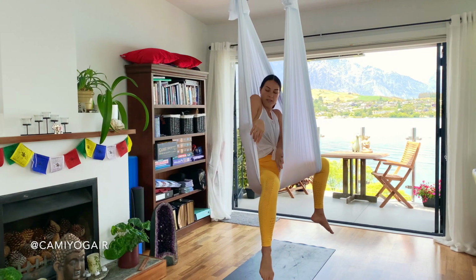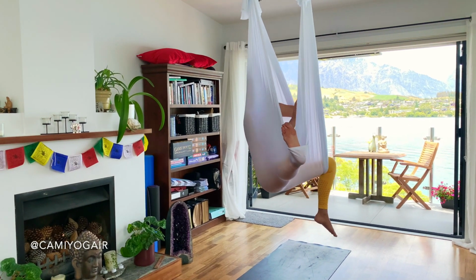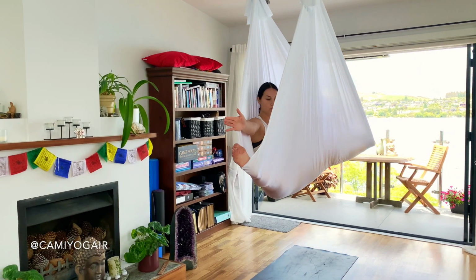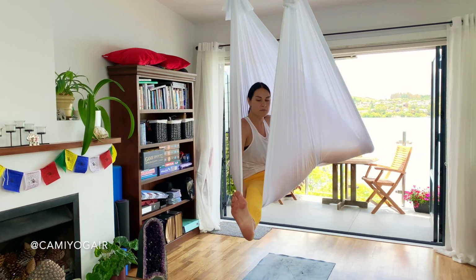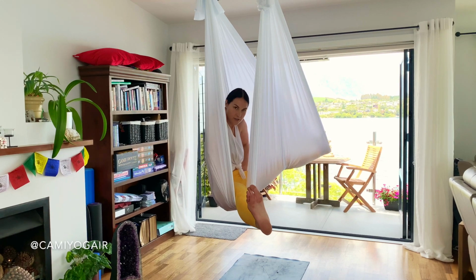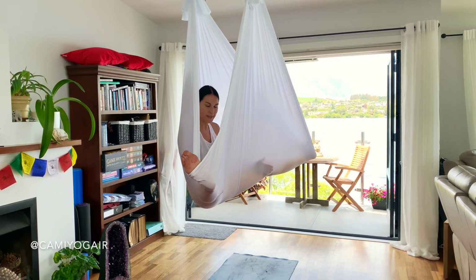Then you find the edge again on one side, put one heel into it and straighten your leg all the way. Do the same with the other leg. So you end up in this seated split pose, which is a wide pose, but the silk goes all the way through the legs. If one leg is like this and the other is in, just put your palms under your buttocks, under your pelvis and your thighs, and push the silk towards the side where you need it.